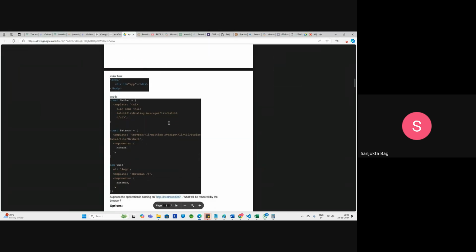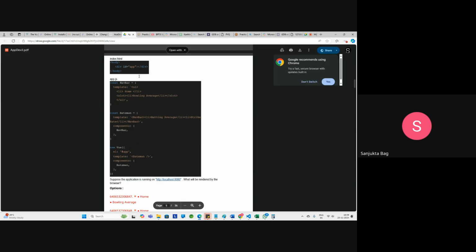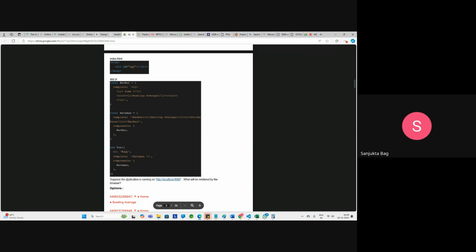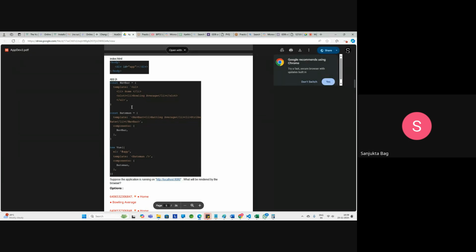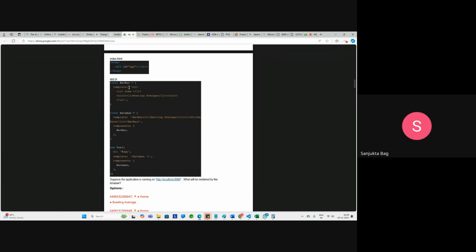The next question is, we have index.html and app.js. Suppose the application is running on localhost 8080, what will be rendered by the browser? We see that for the component navbar, there's a list item home and there's a slot. If we pass any content, it will show that.